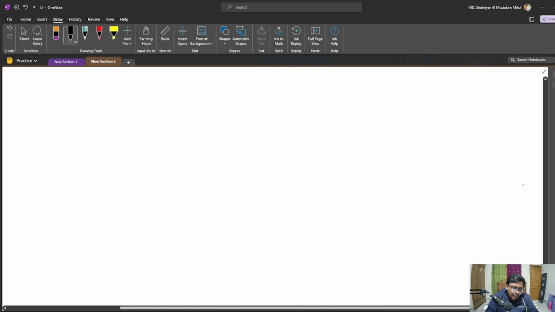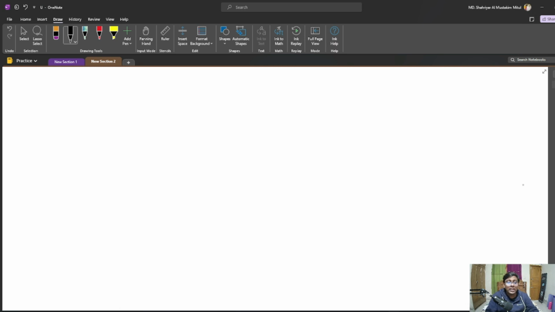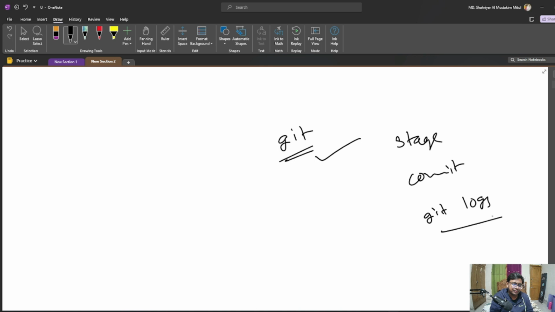Okay, so previously we have learned about how we can create the commit and so on, right? We have learned about committing, and we also knew about git log, right? How we can see the commit history and so on. Okay, so that's awesome. We have basically initialized git, and after initializing git, we started working on staging. We have taken it to the committing area, we have committed, and we have basically checked those logs.